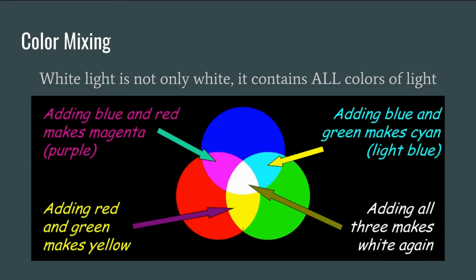And just like in art, there are primary colors, right? Red, blue, and yellow. You mix those together to get any of the colors you want. The same thing is in light, but actually they're different colors. The 3 primary colors of light are red, blue, and green. You mix them together, you can get all these different colors. Red plus blue equals magenta. Green plus red equals yellow, green plus blue equals cyan, and then all 3 of those together equals white.